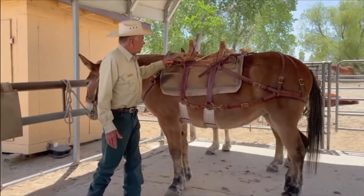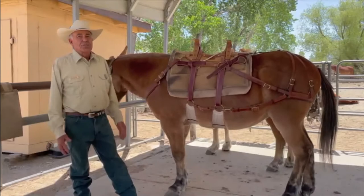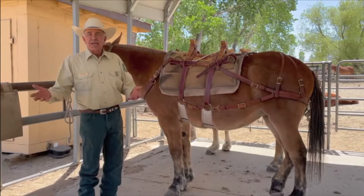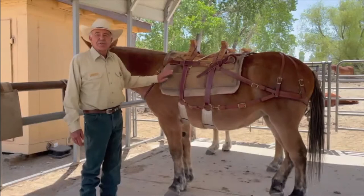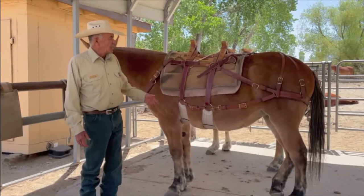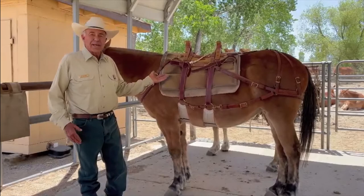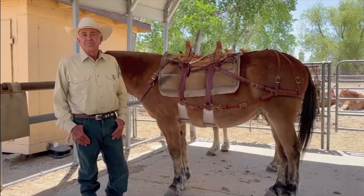The history with the Forest Service is pretty unique in that in 1906, the number one pack saddle in the West was the sawbuck. And that's what the Forest Service really started with until the development of the Decker saddle. And anyway, the Sierra is still kind of a stronghold for the sawbuck saddle. And today we're going to talk about some of the applications we still use in the Sierra with this saddle. We also want to talk about how we apply it to wilderness management, to all the jobs that we do in our wilderness lands.